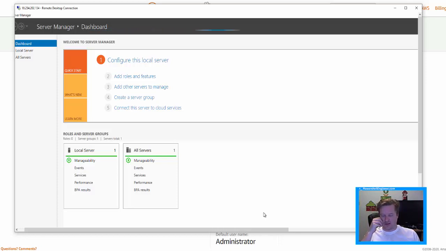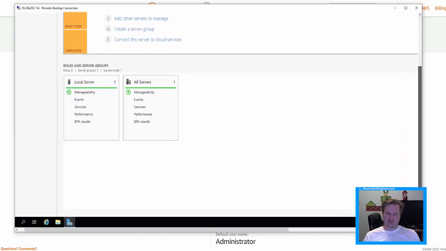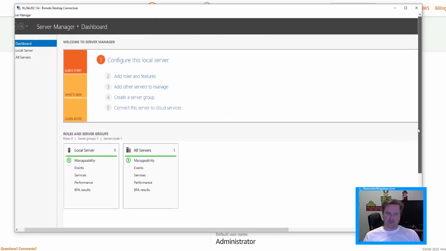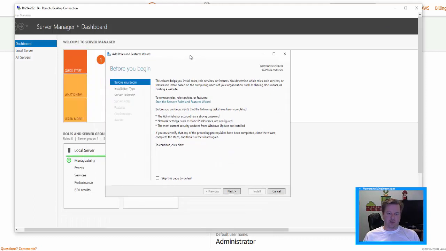Again, here's the disadvantage with 512 megs of RAM. I'm going to go ahead and pause it while that's loading. Alright, we should be good now. There we go.